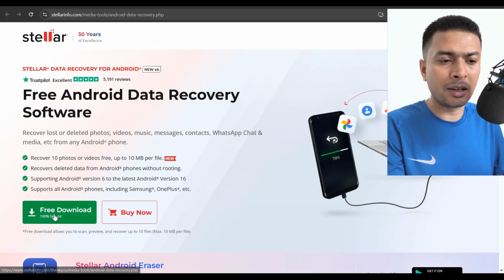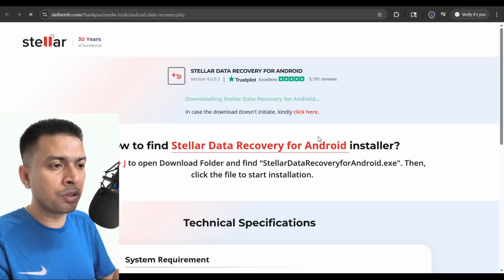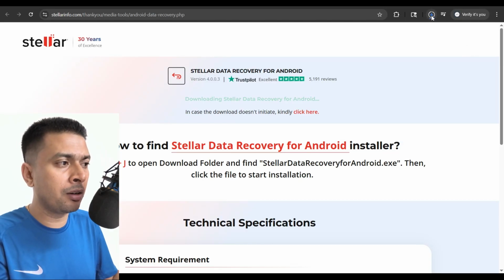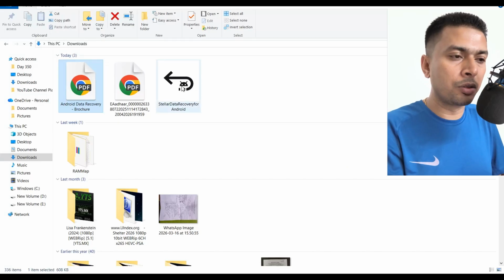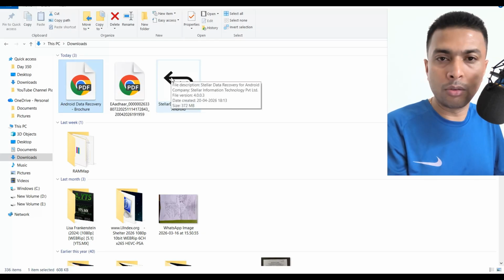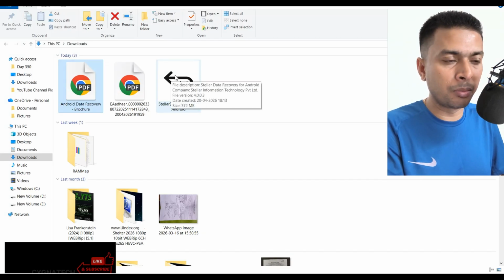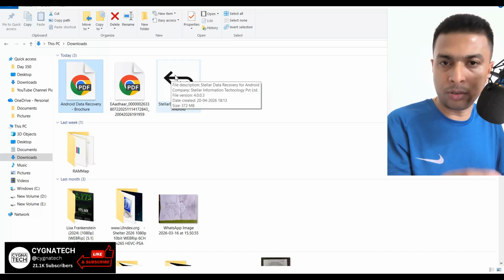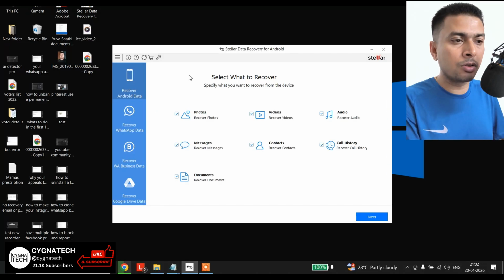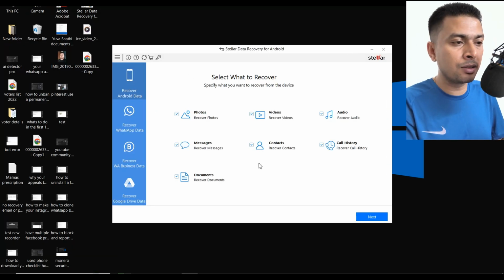So you could just go ahead and click on this tab and then you're going to get directed to this page, and then you're going to see a file going to be downloaded to your system. This is going to be the installer, and you could just double click on it and install the software by following the prompts. Once the software is installed, you could launch it, and this is going to be the layout. Pretty neat. There's no hodgepodge.